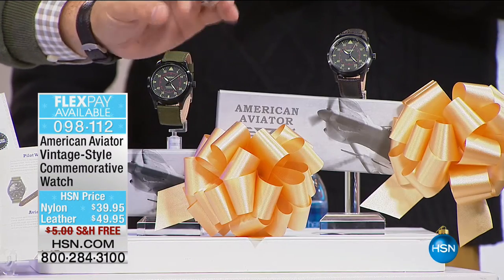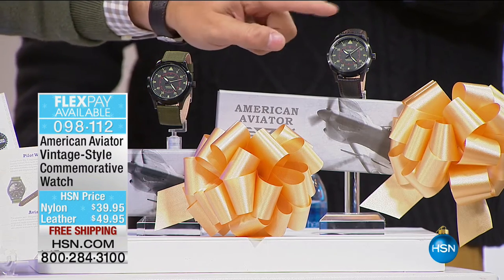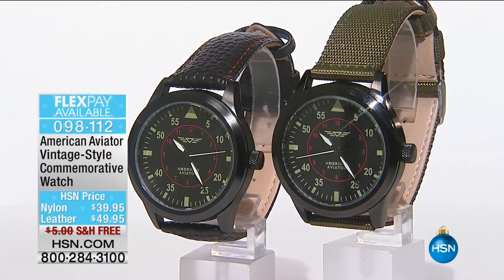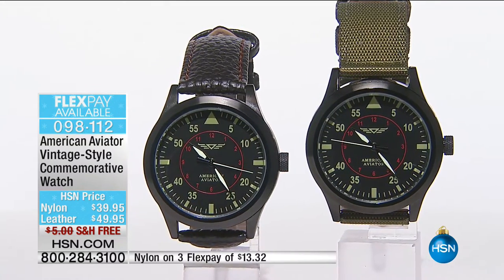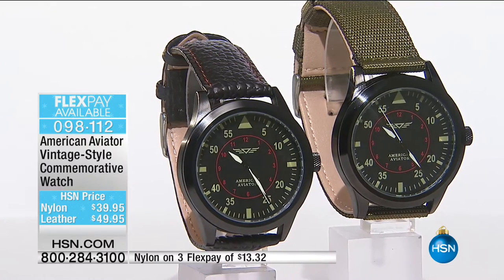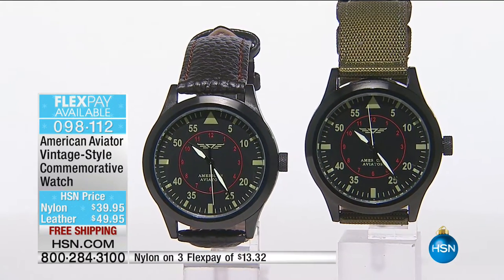I own about 15 watches. The problem with watches that cost thousands of dollars is you don't want to wear them all the time. This is a good-looking watch you can wear every single day. We've got the OD olive drab green on the canvas strap, and the other with genuine leather. The case measures 44 millimeters across — right in the sweet spot, since 42 is a little too small and 46 is massive. The case is all metal with a quartz movement inside, so it's very accurate. It glows in the dark so you've got luminosity at night without pressing anything. It has an IP ionic plating coating that's really going to stay on there for a long time.